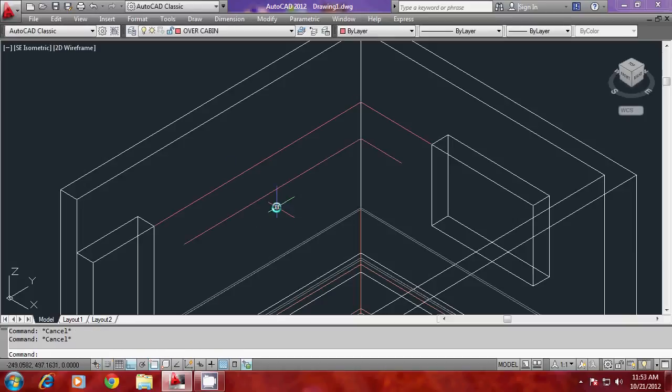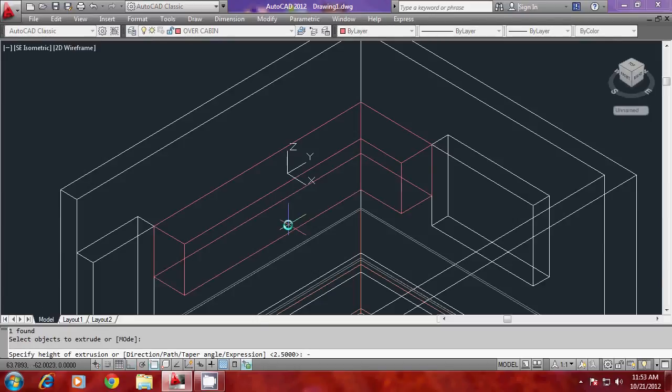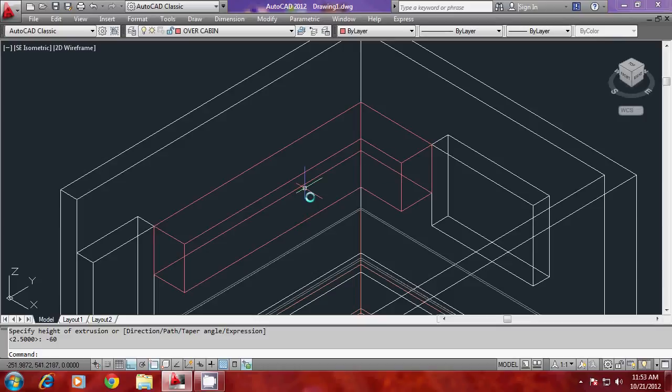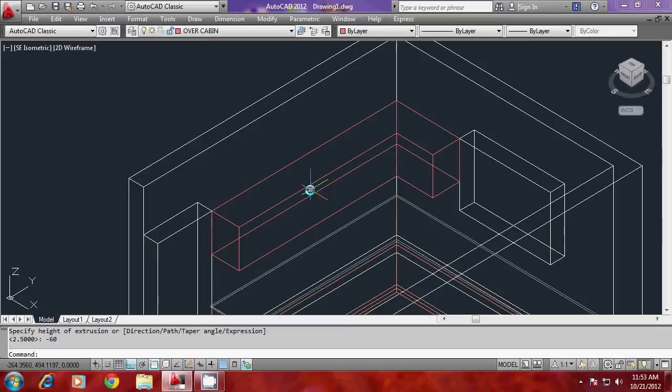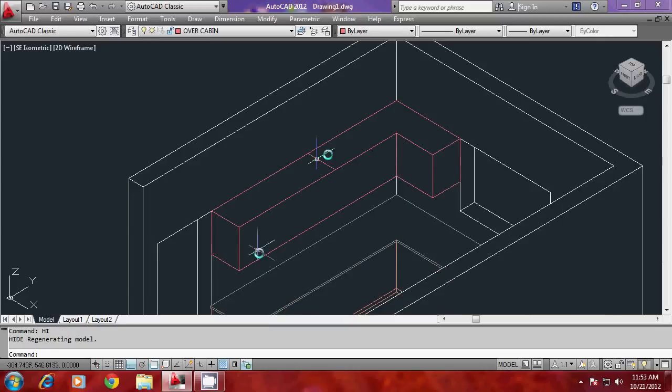Okay, now you can just close these two endpoints using polylines. Now I'll go to pedit and I'll select the last drawn object. Then I'll go to the join option and I'll give all. It joins all the profiles as a single unit. Now it can be readily extruded. So I'll go to the extrude command and I'll give a height of extrusion of -60. Now it is extruded through a height of -60, in the negative Z axis direction. Okay, so you have made the basic object for the overhead cabin.